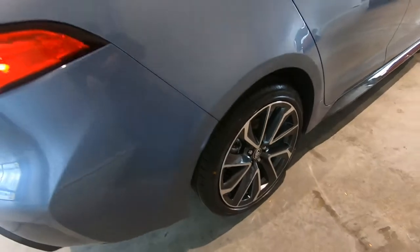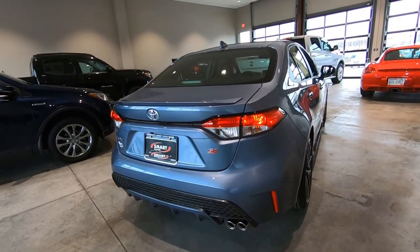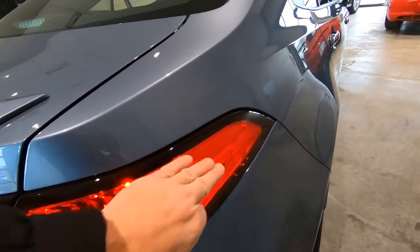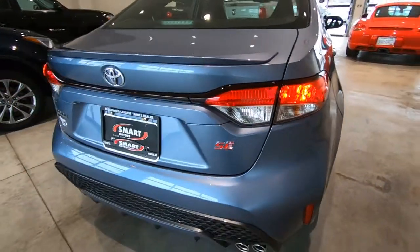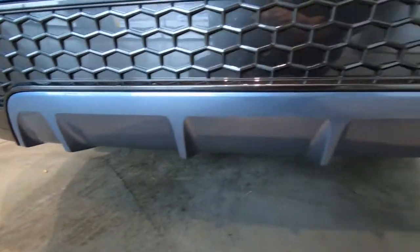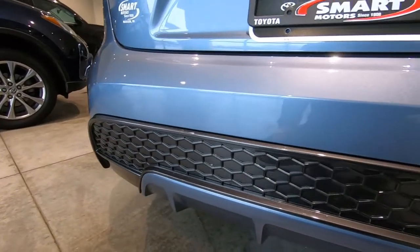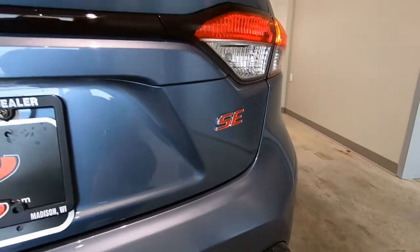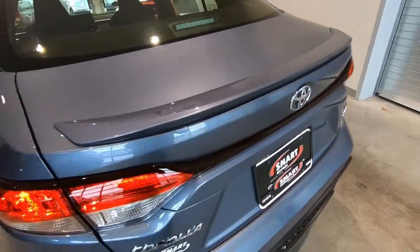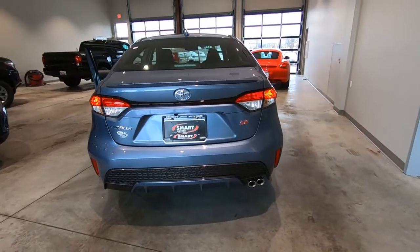It's just those little things that I found on the SE edition after I did my initial video this morning. Things like these little fins right here on the directionals, again for wind resistance and noise reduction. And then as I come around to the back of the car, look at the styling here for wind resistance as well. There's that gray metallic paint finish across the back as well. They clearly didn't just slap this car together. The tail lights on this are LED as well — a really great look across the back.